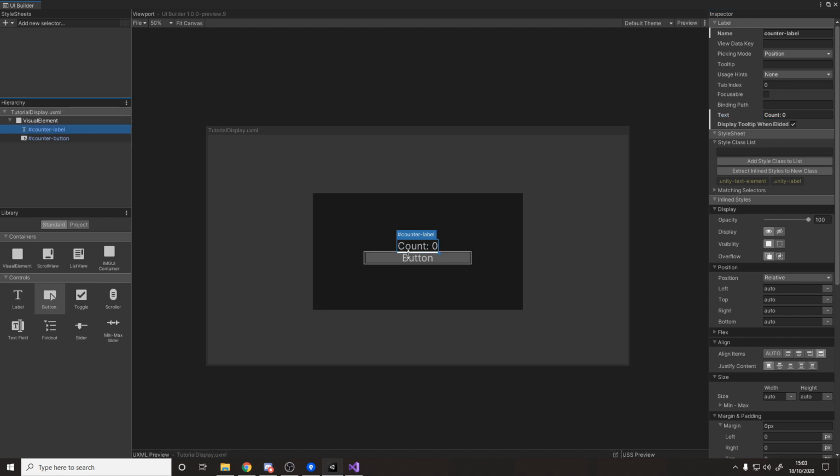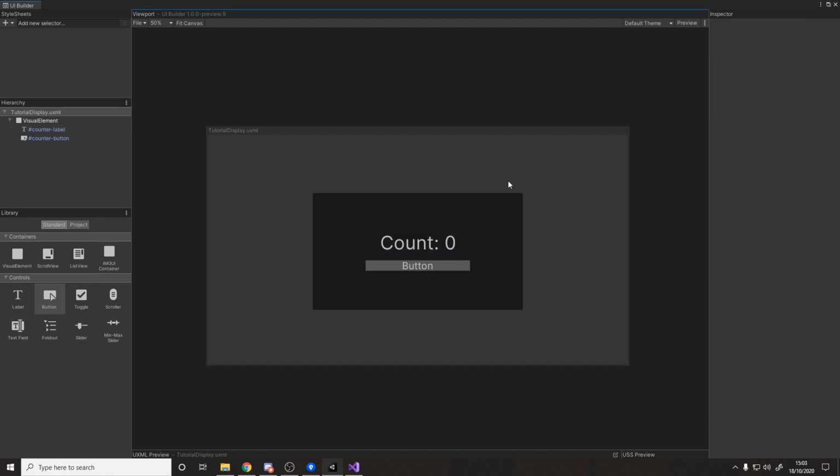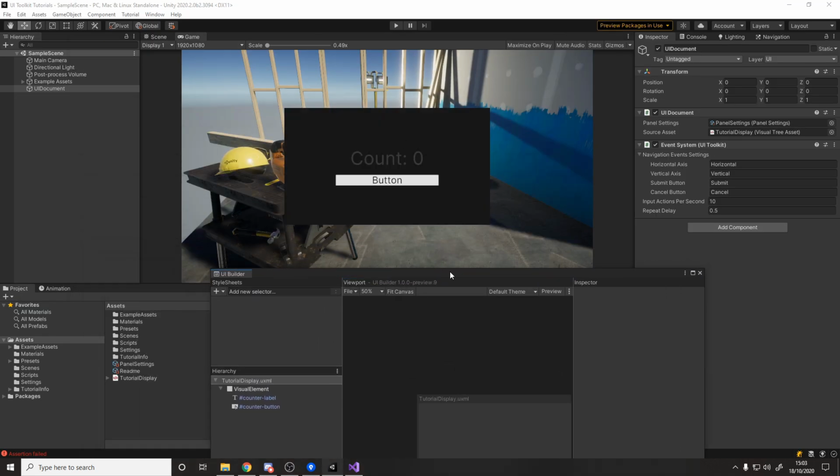And maybe we want some padding between the two so there's a gap. So let's go down to margin and padding, bottom, and we'll just add on some padding. Sometimes it's a bit glitchy when you're changing stuff. You know, it's in preview. Like I said, this is more teaching you how to use it rather than telling you to use it right now. But yeah, I'm happy with my UI, so make sure to hit Control S, make sure it is all saved. You can see it back over here.